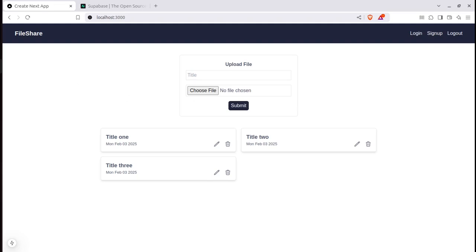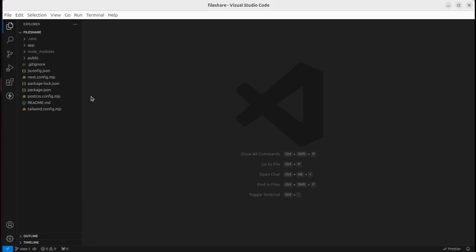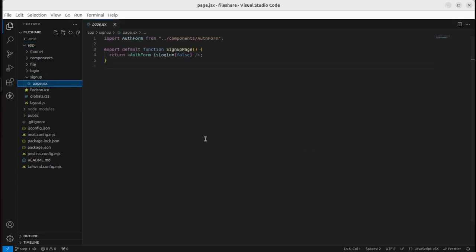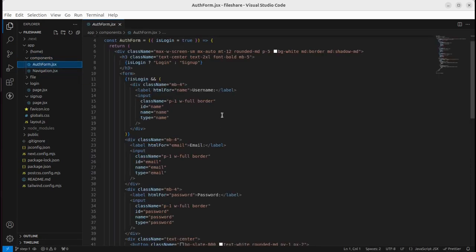So let me show you the basic code. So this is what I have done so far. That's sign up page. This is the server component, and we are rendering auth form here, and same auth form is being used in login. So this is auth form.